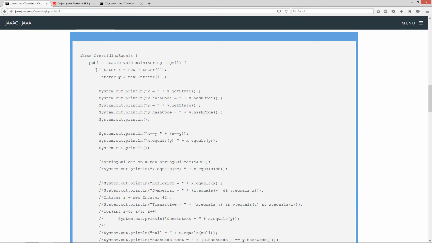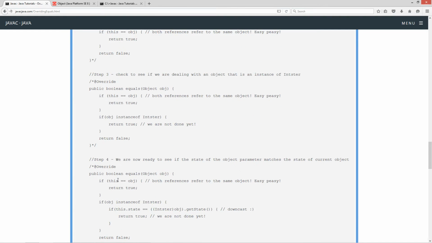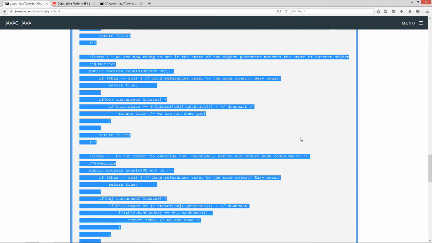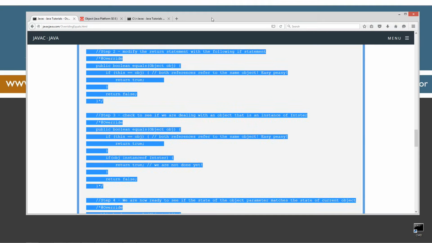Let's come down here and highlight all the source code. Don't be intimidated by the amount of source code. It really doesn't add up to a whole lot. I've just got a lot of different steps where I'll be removing stuff and uncommenting stuff in there. So Control-C to copy, or right-click and select copy. Let's move the browser off screen.